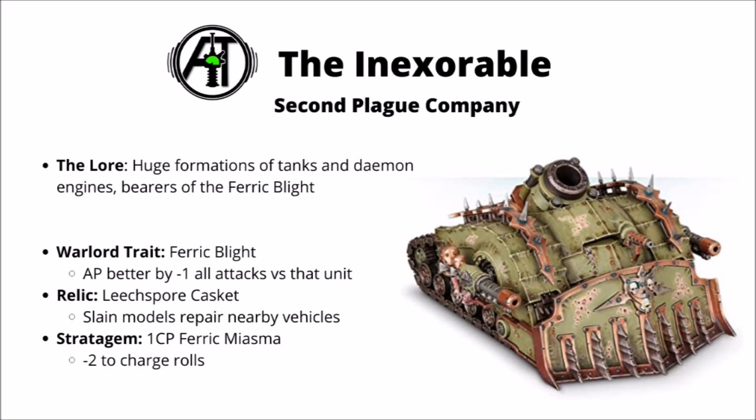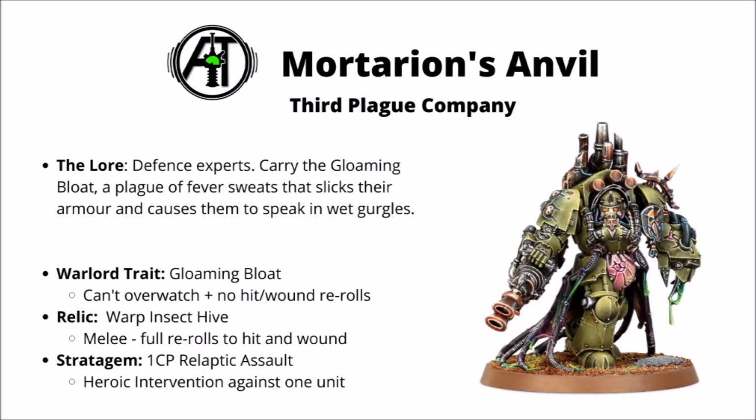It's perhaps best if the enemy is trying to get deep strike charges out of reserve. Typically you'd need a 9, this can make it go all the way up to needing an 11, so almost no chance whatsoever. Overall, I think the Inexorable are really quite strong. That charge debuff alone is really handy to have, and perhaps you could justify the Leech Spore Casket if you are using a fair amount of tanks or demon engines.